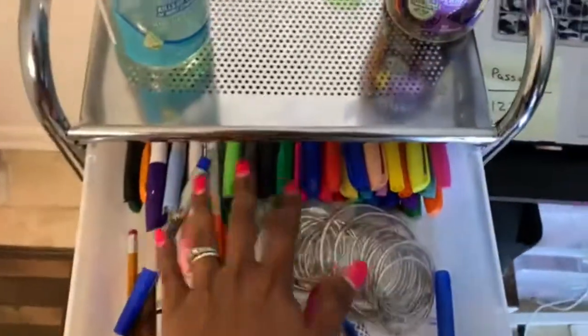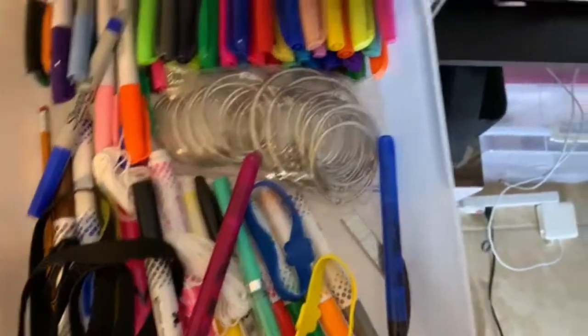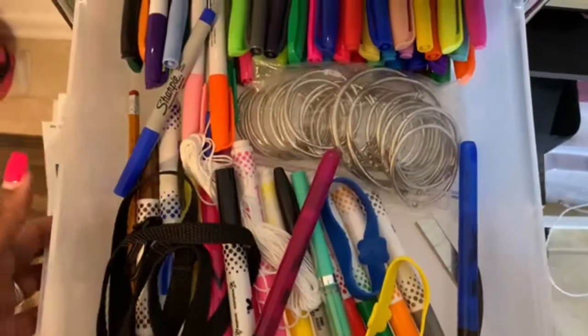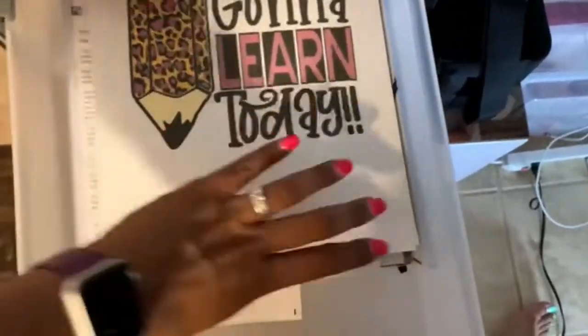In these drawers, I like to keep Sharpies, book rings, and other little incentives like that, such as gel pens or markers, staples, and pencils. Also, I went ahead and edited my area here. I like to have stickers, keep my retirement mail, and I also keep up with my crafts.